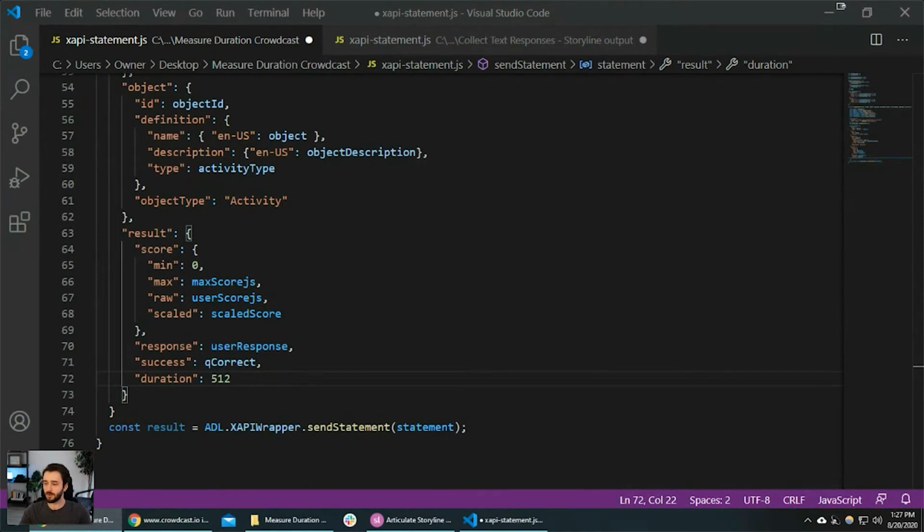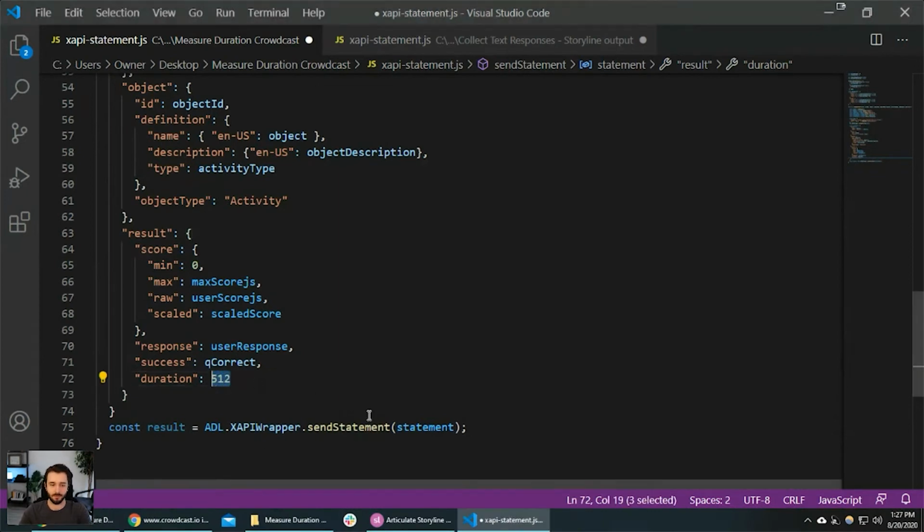Long story short, we need to add another function to get this in the right format. And let me show you, it's going to be a string, okay? So it's going to be surrounded by these quotes. And here's the format that it's in. So first you need two important letters, P and T. So this basically stands for period of time. Okay, this is standard to that format. It is required. And then it's going to be the number of days or the number of hours, minutes, and seconds. So it will look like this.